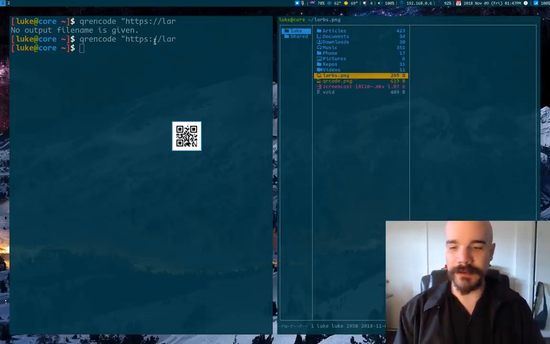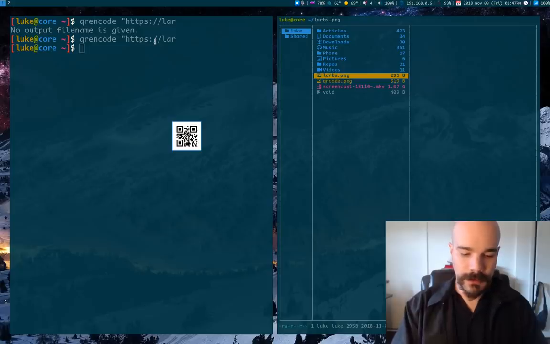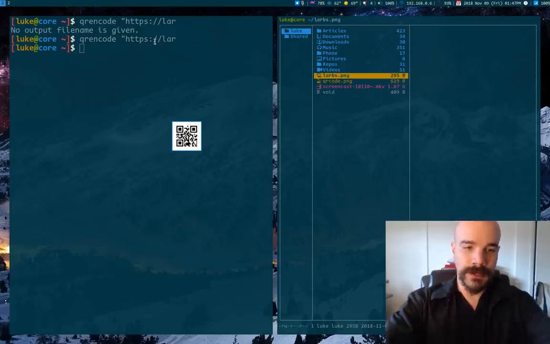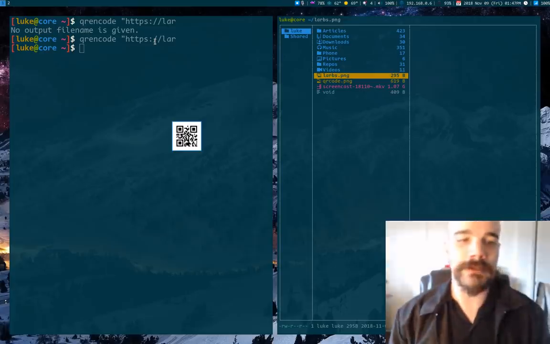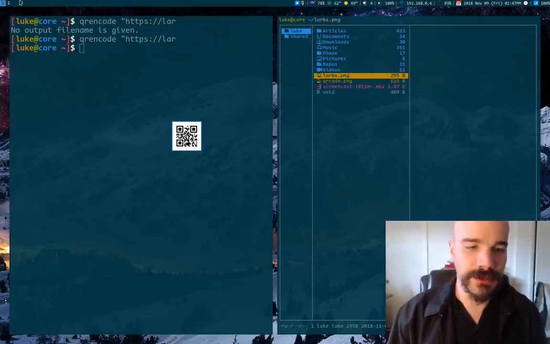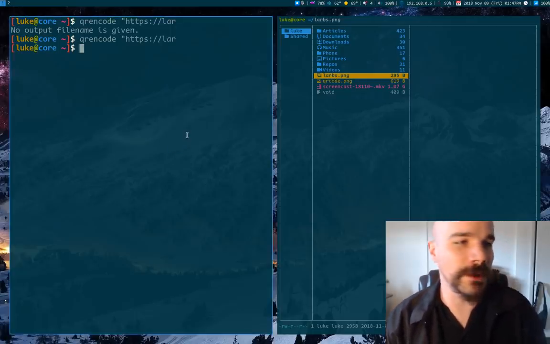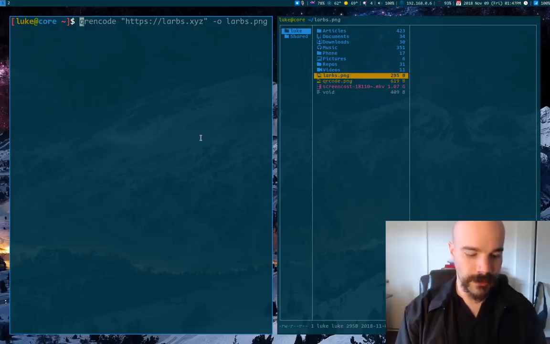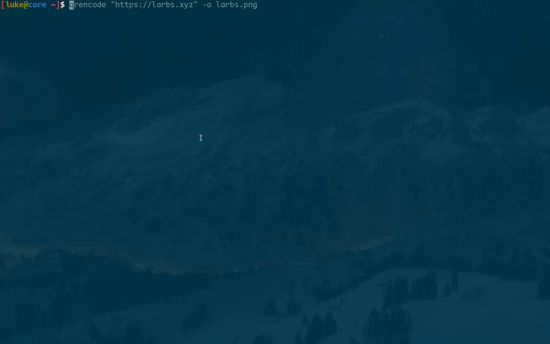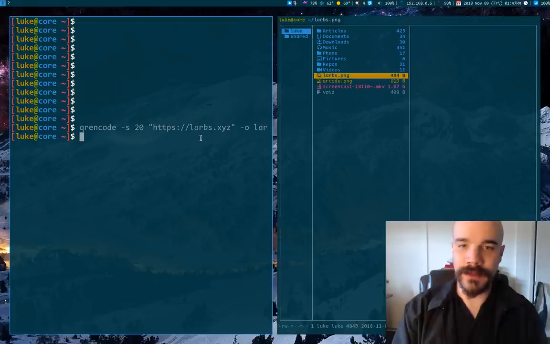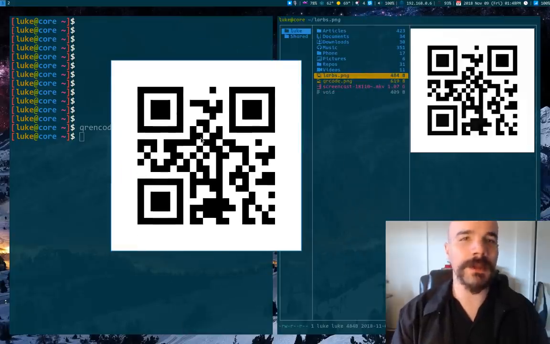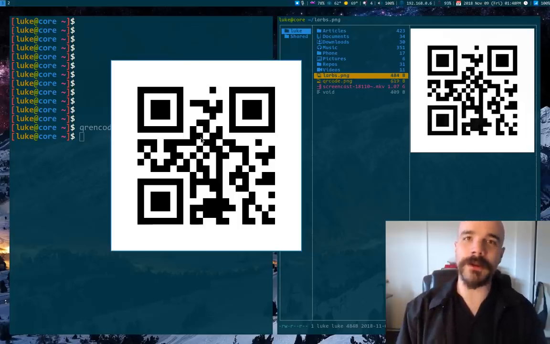Notice that by default they start out very small, but even if they're small, let me test it to make sure it works. I'm going to scan this QR code. It's hard getting it, right, so that works. Works perfectly. If you want these to be a little bigger, because by default each unit is like 3 pixels or something really small, you can increase it with the S option. If I take this and give it the S option for size, let's say instead of 3, I want 20 pixels. I can output that, and you'll see that this is much larger. Depending on how you're printing it out, you might want it bigger or smaller, but it should work pretty much the same way.